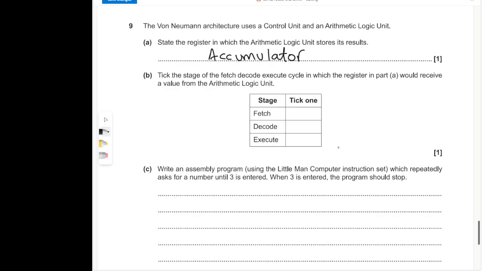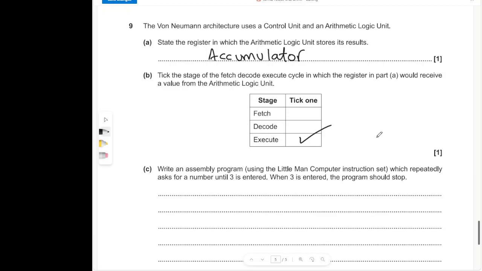Now it did say in part A, stores the results. You can only store results once you've executed an instruction. Okay, there is nothing to do until the instruction has been carried out and you've got an answer, whether it was subtraction or a comparison or something. So it must be execute.